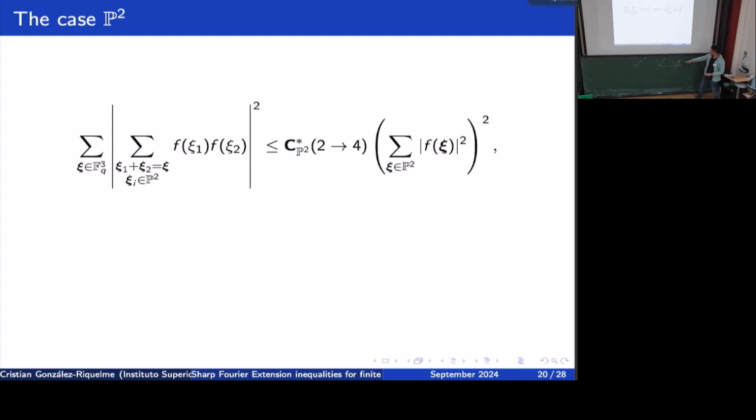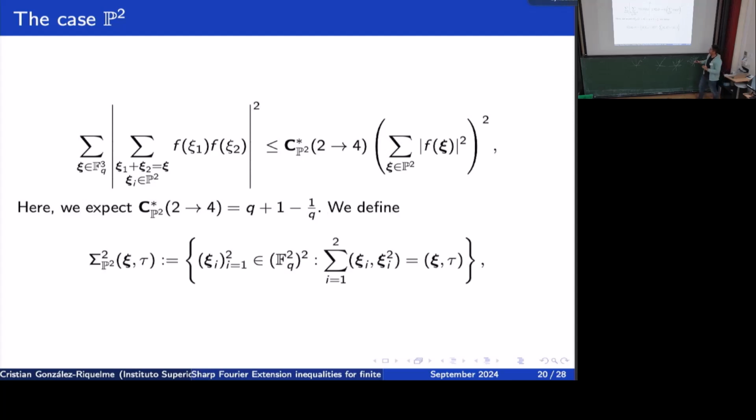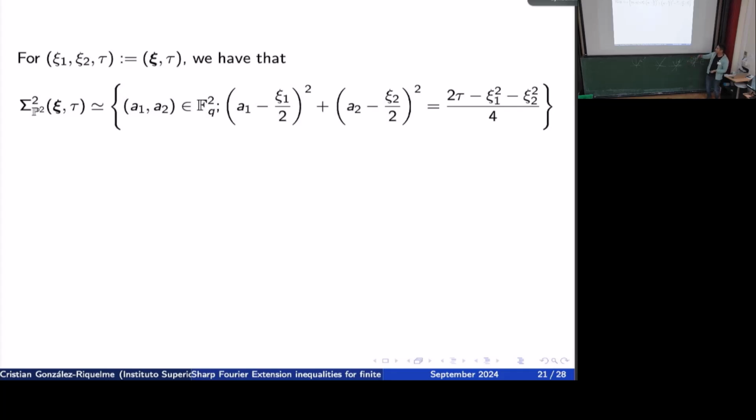So this set is very important for this kind of result. Here, if you take the constants, this is what you expect, that this inequality is that. So here we define this set, which is just what I told you before. You go back to these points here in the parabola, and you go to the projections. These are the projections. So in some way we are very interested in the structure of these circles here, because they play a role in this inequality. So this is what we define here. What is the structure of this set? As I told you, these sets are isomorphic to some circle, which you can prove formally. So this is exactly what you want to study.